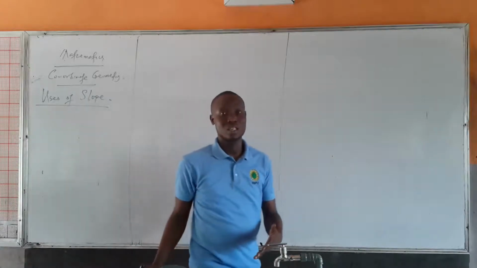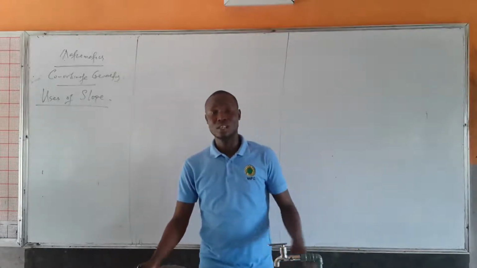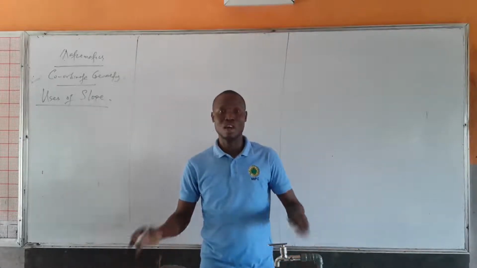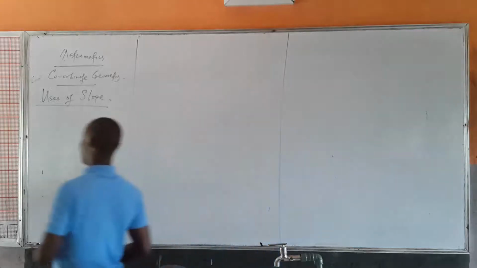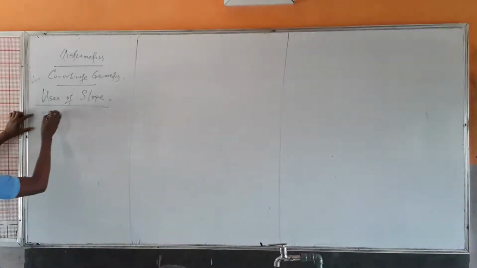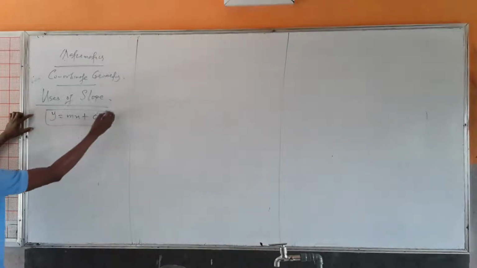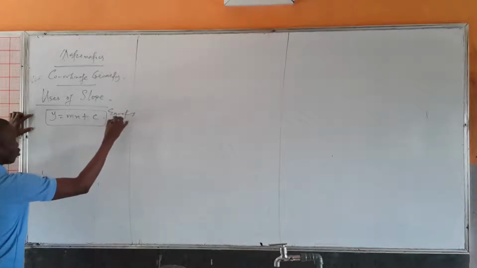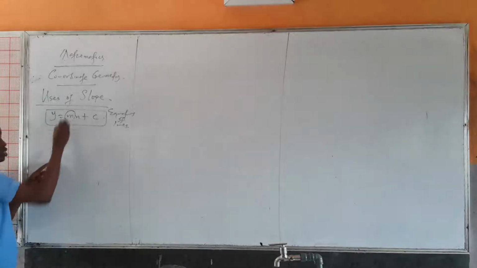Of course, I've told you what the slope is used for and how the slope is obtained as a characteristic of the line. I told you that we could have a positive slope and we could have a negative slope. And I introduced you to the general concept of the line, and I said all lines are represented as y equal to mx plus c. This is the equation of a line, the general equation of a line. But today, we are looking at what we really use this slope for.